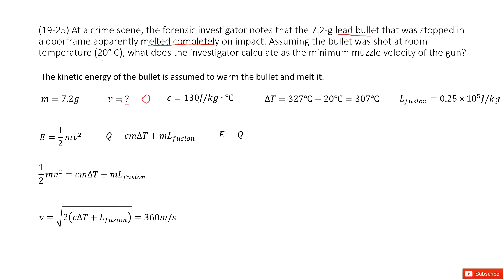When the bullet comes out and hits the door, finally the speed becomes zero. This part of the energy, the kinetic energy, should completely convert to heat. And this heat can make the lead bullet just melt and become liquid.